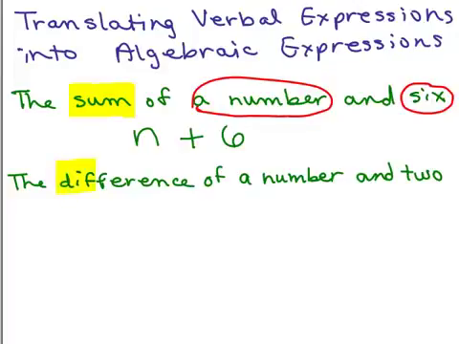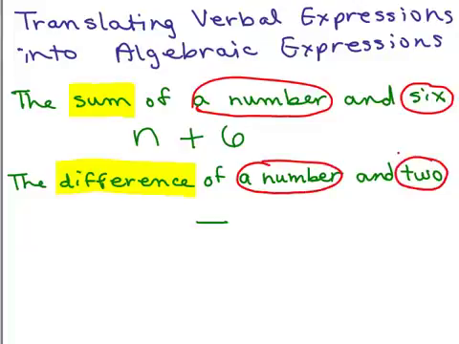What about the difference of a number and 2? Difference refers to subtraction. So when you see the word difference, it means we are subtracting. And again, notice it says of a number and 2. The two parts are separated by that word and. So whatever comes first, you'll put before the minus sign, and what comes after the word and is what you would subtract. That's how you would differentiate what goes first and what comes second.